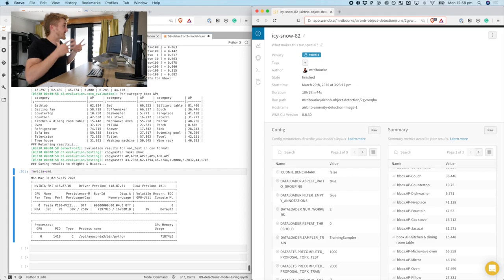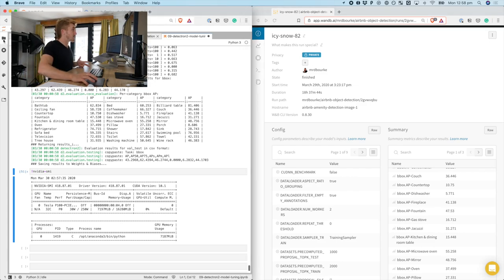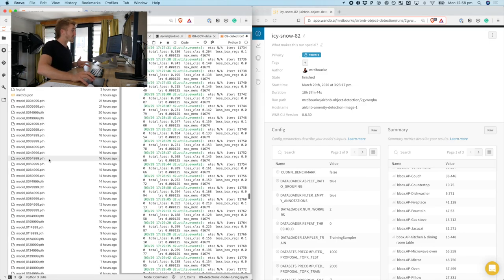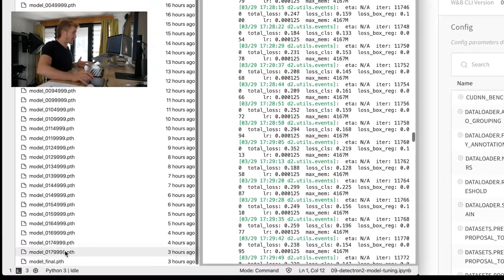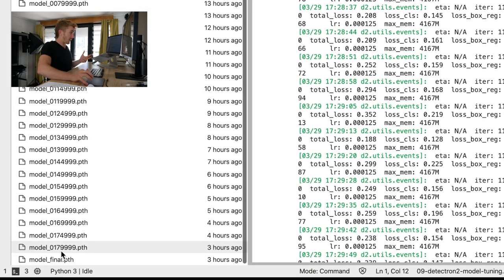And the other benefit, the trifecta here, is that now we have access to the model and we can use that. See, I've got some model checkpoints here. So this is the model checkpoint at 180,000 iterations. We can now use that in our own application rather than it being stuck in Google Cloud's AutoML, which is where Airbnb finished up with their article. So we've got some improvements.